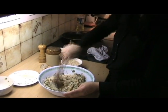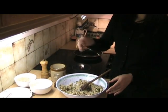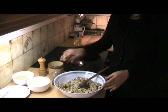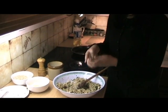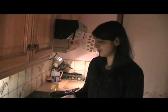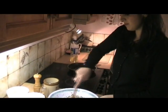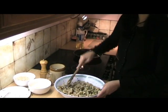So when you're happy with the consistency of the egg and the breadcrumbs in your mixture, you just want to add a pinch of salt just before we put them into balls and fry them, and a few more chilli flakes. Yes, the spicier the better in my view. And you just give that a quick stir, and the mixture's ready to go.